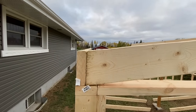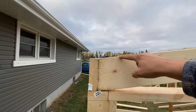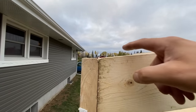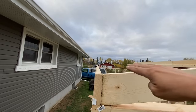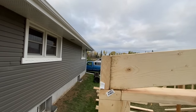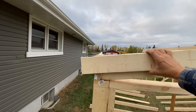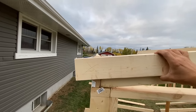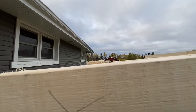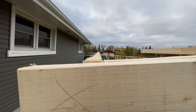Okay, so we are up here. So as you can see, the problem is, see, this slopes down and this doesn't. See what I mean? Believe it or not, that will actually kind of warp the roof when we put it on. So we're gonna have to cut this. So all you do is you take a board like this, put it on there, and then take a pencil and we're gonna mark, see, just that one little piece sticking out. I don't have two hands, so I'm gonna mark it off camera and then I'll show you guys.